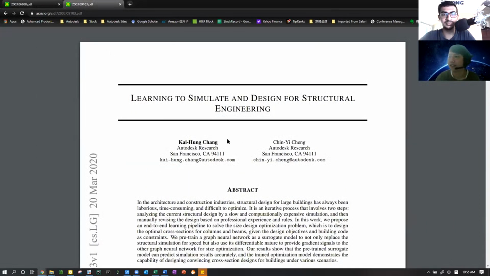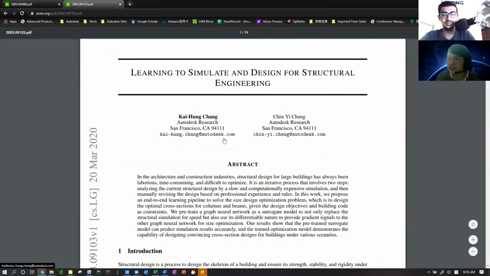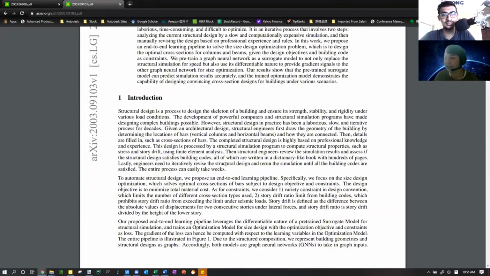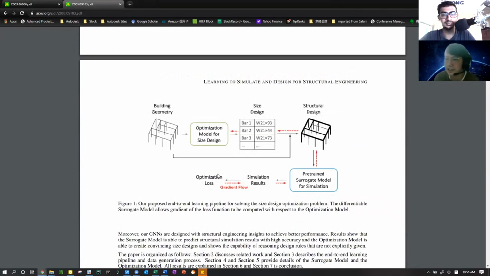And another paper is Learning to Simulate and Design for Structural Engineering. This paper recently got accepted to ICML 2020. I think it's the first paper that applies deep graph neural networks to structural engineering.